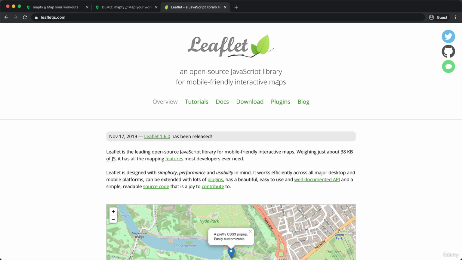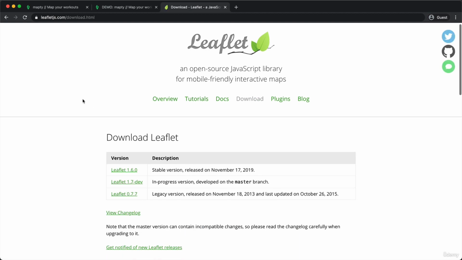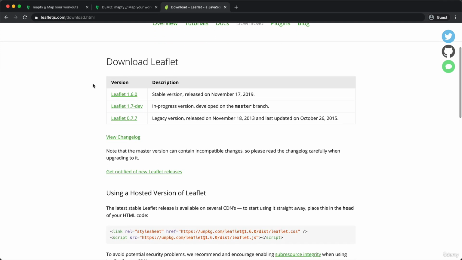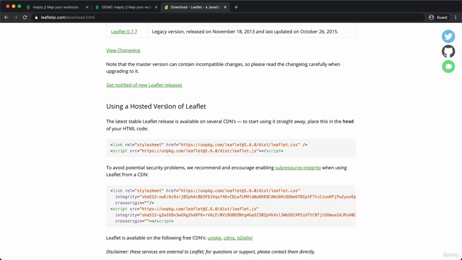And whenever we use a third-party library, the first thing to do is to basically include it in our site. And so let's come here to the downloads page. So here we can download Leaflet to our computer if we want it, or we can also use a hosted version of Leaflet. And this basically means that we can use a version of this library that is already hosted by someone else.